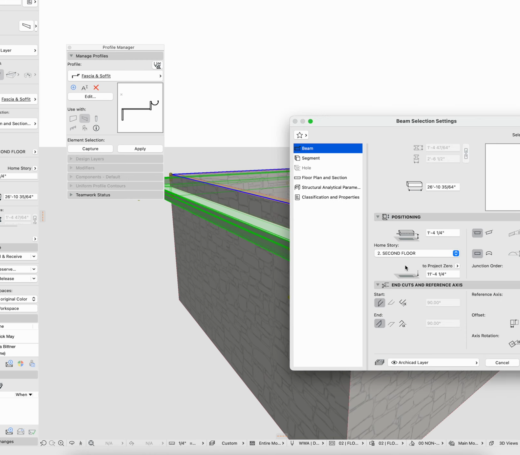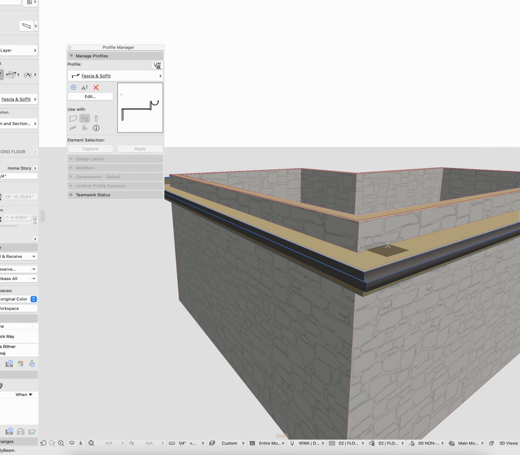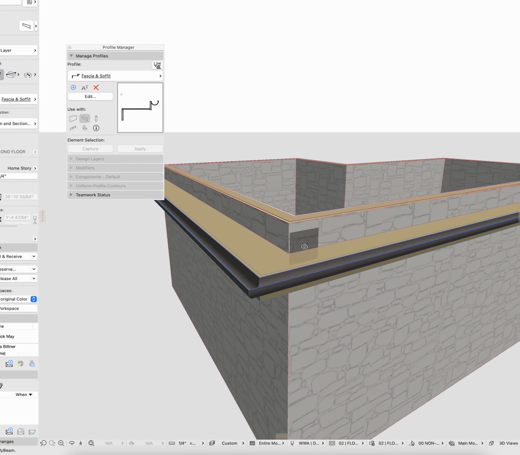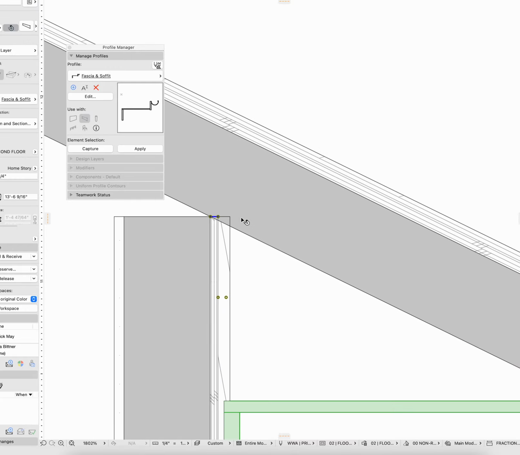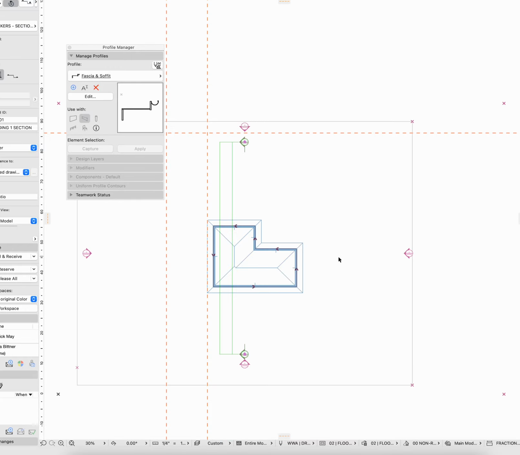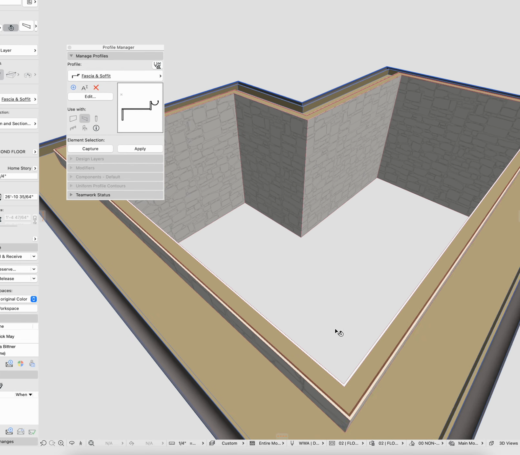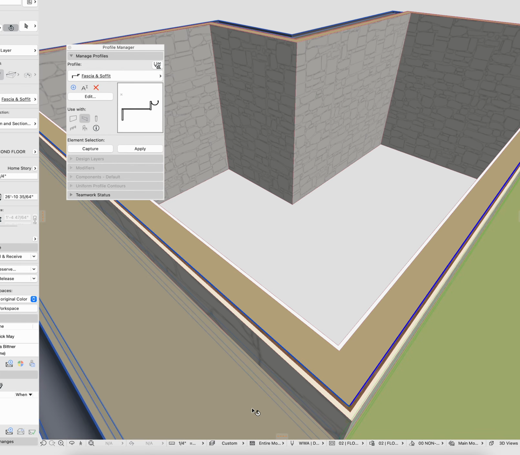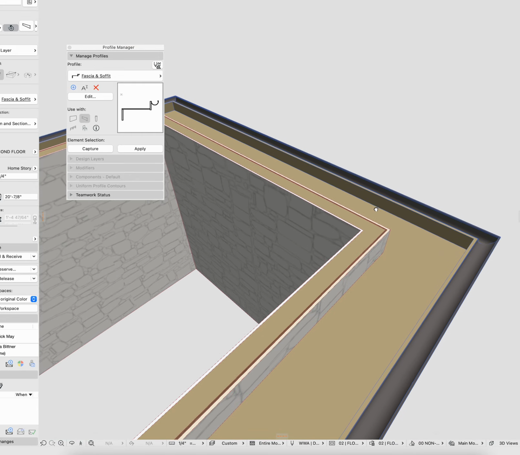All right, so if I grab all of this and under the segment settings, we'll just undo the surface override. So now you can see those surfaces are by building material the way I want. Coming back into the section now. Oh, it looks like maybe I'm out of ortho there. Let's double check this. So we're on the face of stud there.